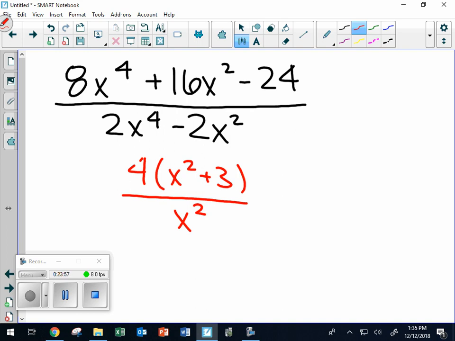Close. I think it's just an x squared. I don't think it's an x squared plus 1. Show of hands, who got this? Okay, show of hands, who needs to go over this? Nobody? So that's the final answer? This should be your final answer here.